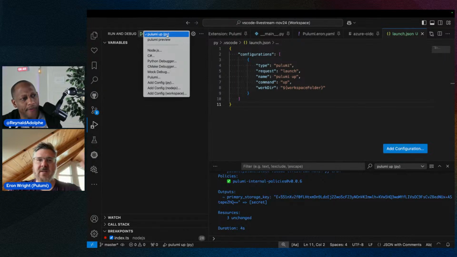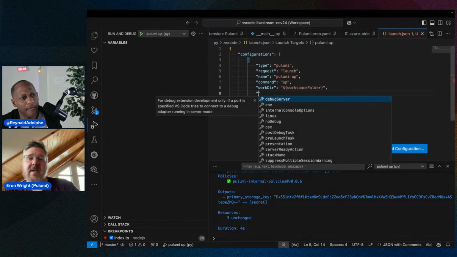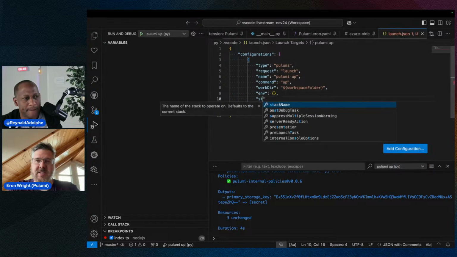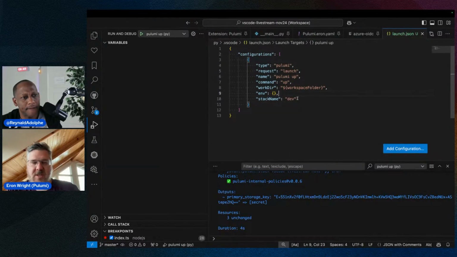And that would still be there if we were to open this project another day. One reason to do a launch configuration is you can customize some parts of the experience. For example, you can set environment variables. You can control the stack name, which has to do with which environment Pulumi, which state, is being used.